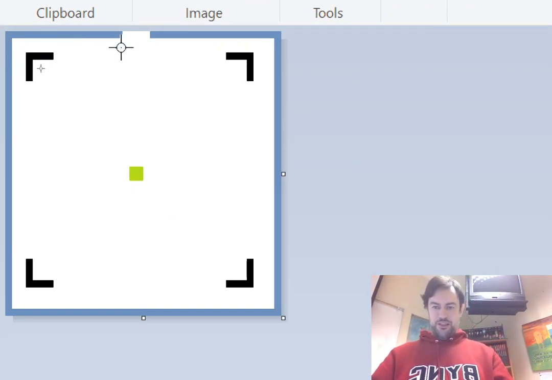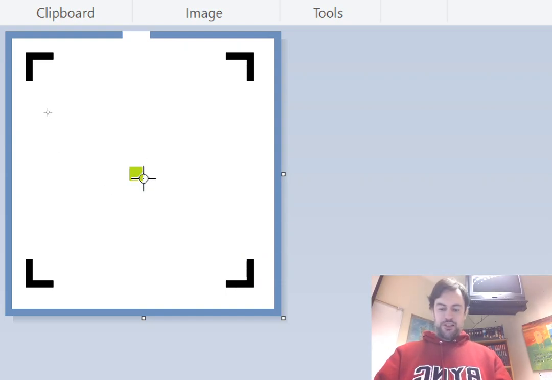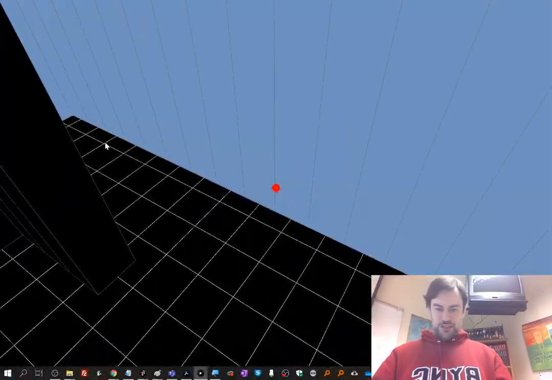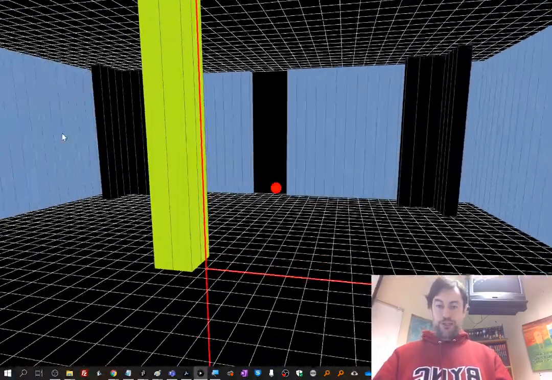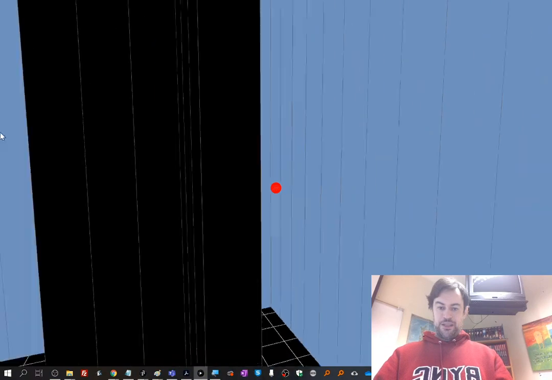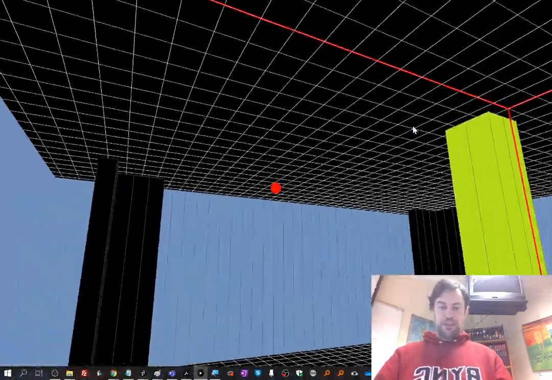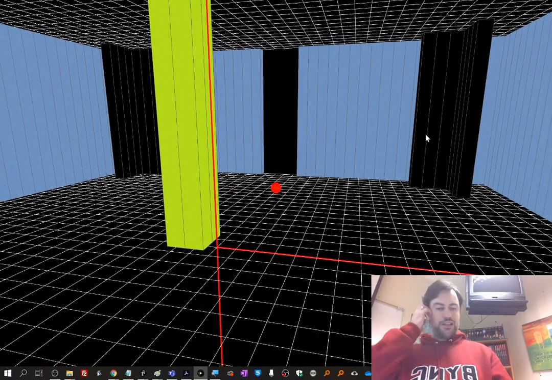You can see there's a little door here. And we have these black things in the corners, a green pillar not quite in the center, and the blue walls. And if I go back in here, can you see how this is that floor plan in 3D? Looks reasonably similar, right? So how is it that we can do this?